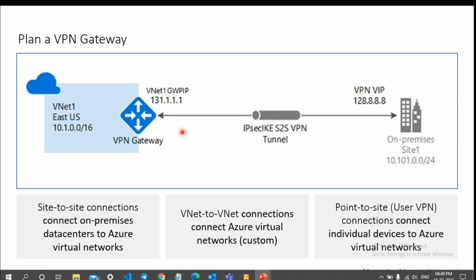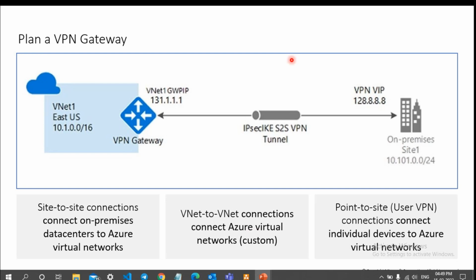With the VPN gateway you have two different options for connectivity. The very first is a site-to-site VPN. With a site-to-site VPN you can connect two different networks. Those two networks may be your Azure virtual network and your on-premises network. It may be your virtual network in Azure and another virtual network in another cloud platform, like you can connect a site-to-site VPN from an Azure VNet to an AWS VPC. So it all depends upon your needs, that is, what business use case you want to solve with this.